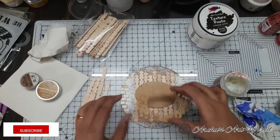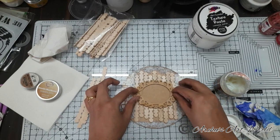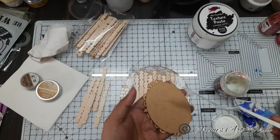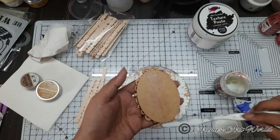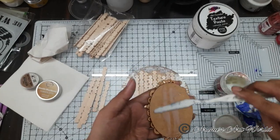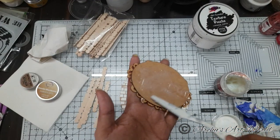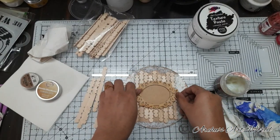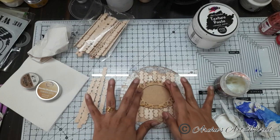So see, this frame cost me around 35 rupees, and in the scrap bag which I got, I had 65 to 70 pieces, I guess, and the wording was 15 rupees, I guess. So this whole mixed media piece will cost around 100 or 150 rupees. So it's not always necessary to invest in a lot of stuff. Just create with whatever you have with you. And I will add this here. Just give it a good press.